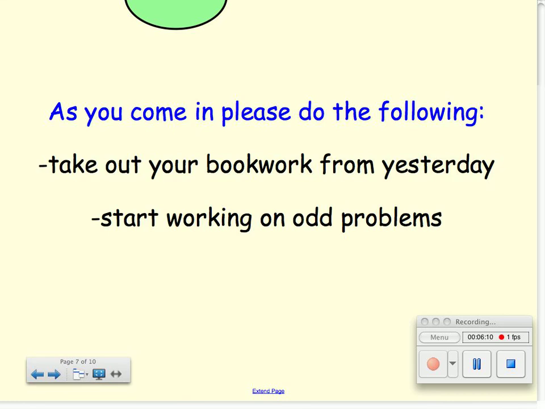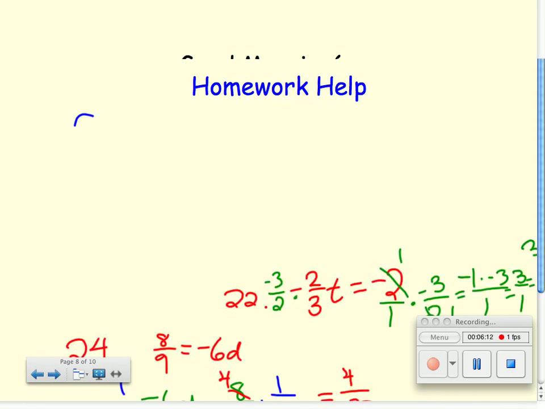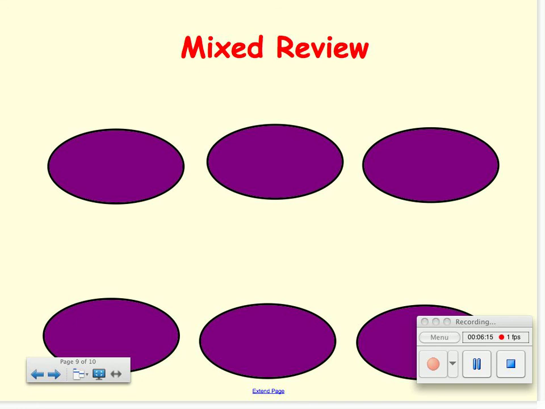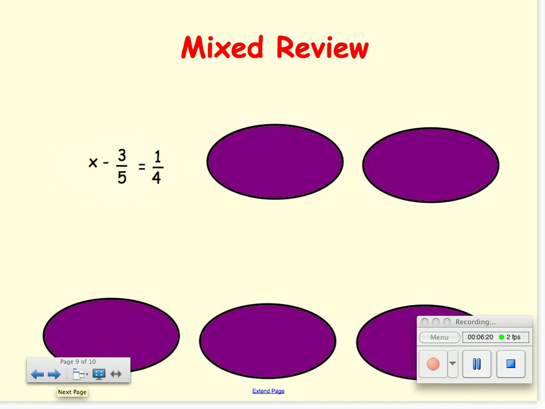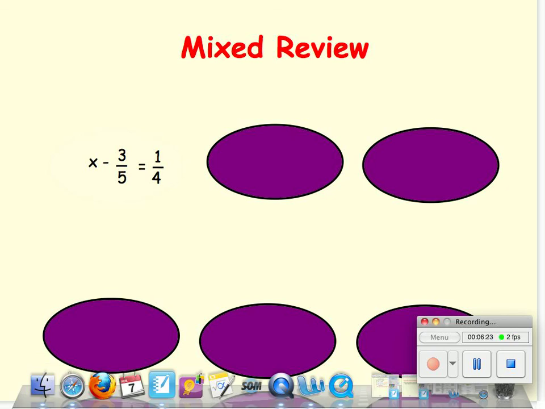Now we're going to practice a whole bunch of different strategies, and we're going to do a mixed review. So I want you to solve for x on this one. Looking at this one, this really applies your skills: when am I going to need a common denominator, when am I going to flip things, when am I going to go bottom plus bottom or bottom times bottom and top times top. You have to realize that if you're adding and subtracting, you need a common denominator. So that's going to be my first thing here.